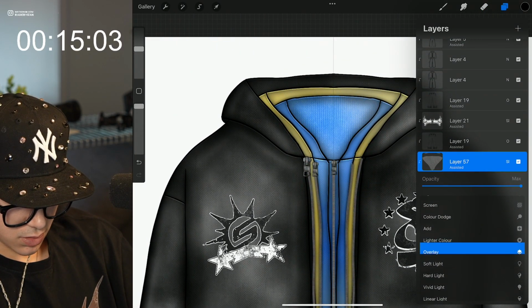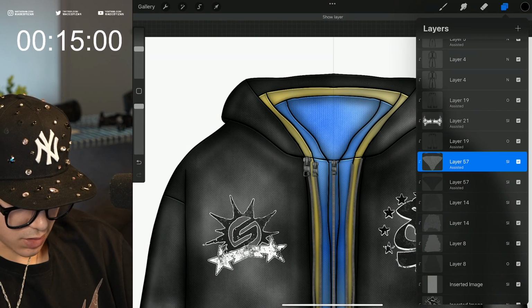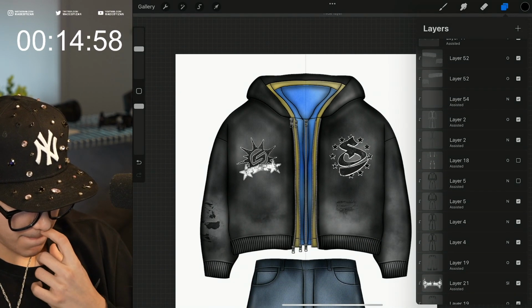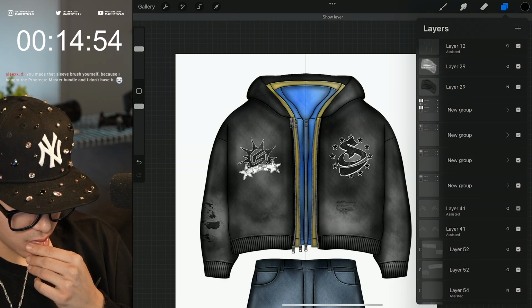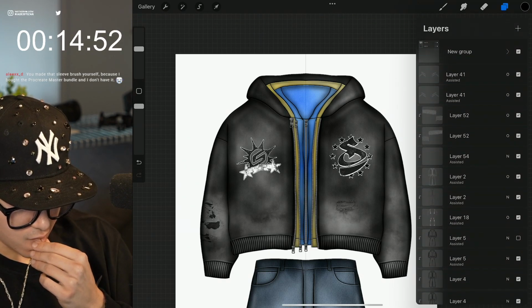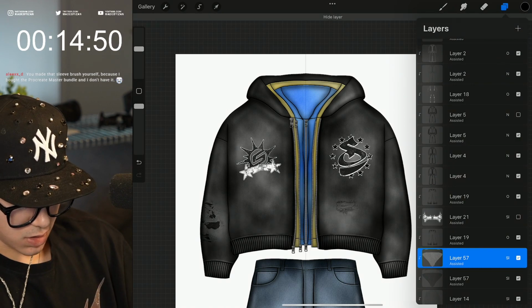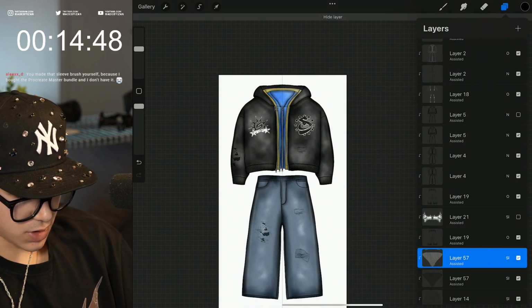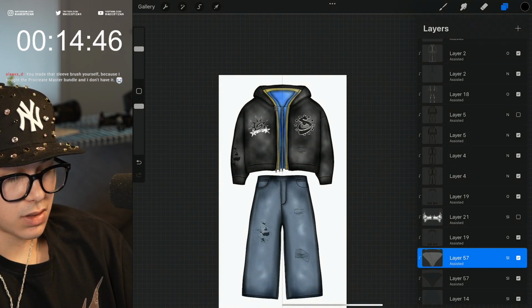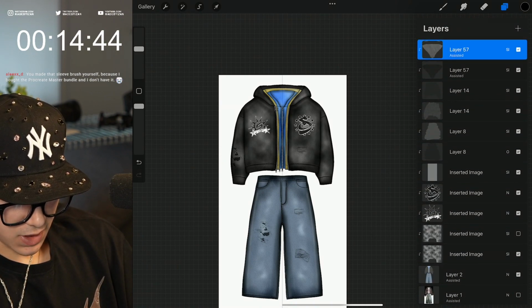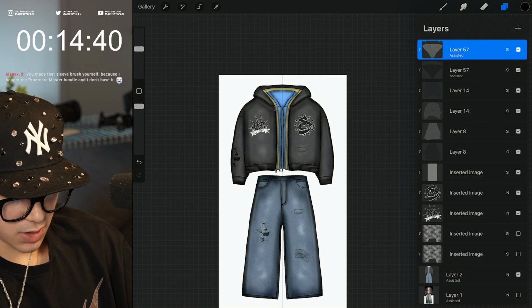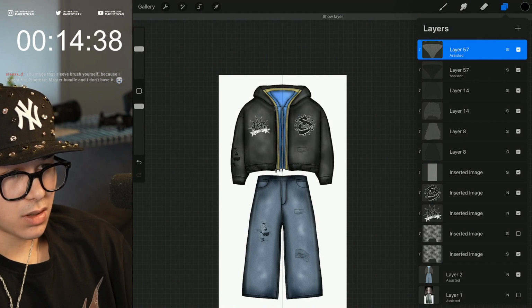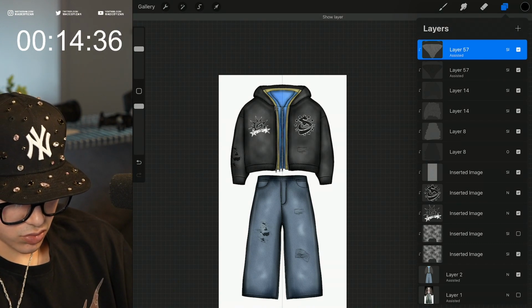And I don't know why it's looking white in there though. So I'm not feeling this, so I will just erase. And I'm not even feeling this texture, not gonna lie. This is looking way better than this. Don't you think so?